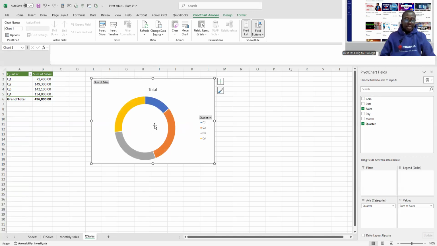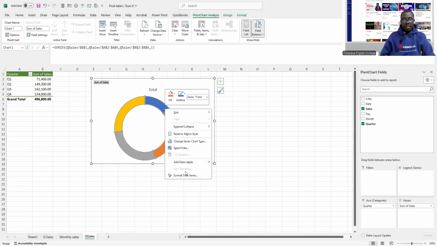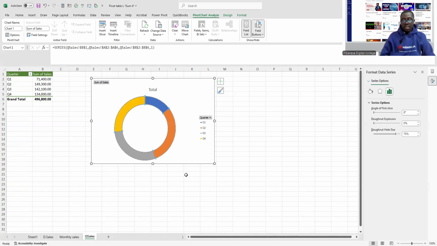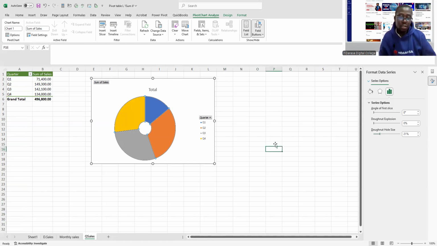I can see that this donut hole is so huge. I can reduce this donut hole. How will you reduce the donut hole? You right-click the donut, then come to format data series. We want to decrease the donut hole size, maybe up to that point.